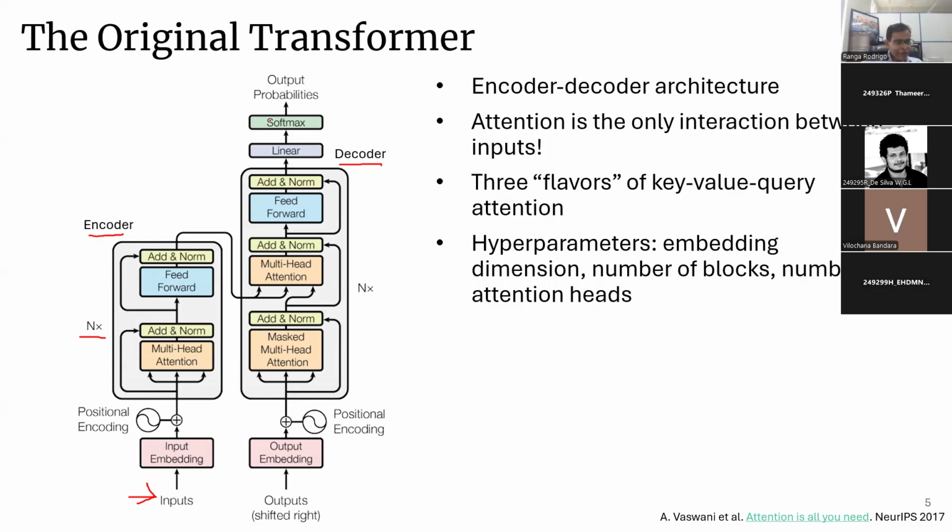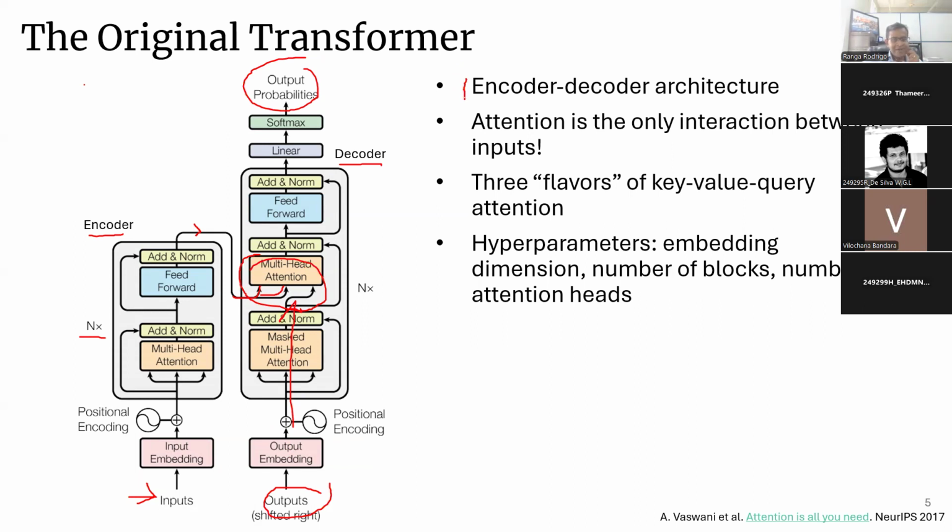Here you can see the encoded output is sent to the so-called decoder part. You can see it here. We'll understand it slightly better in the following slides. And then the output, which is shifted right, is sent through this, and it is combined in this multi-head attention. So this is actually called cross attention. We will look at that later.